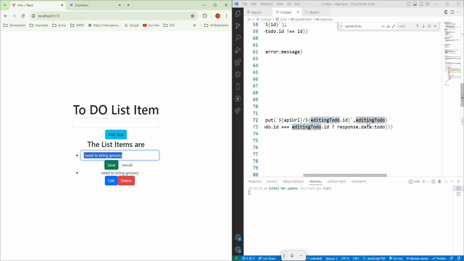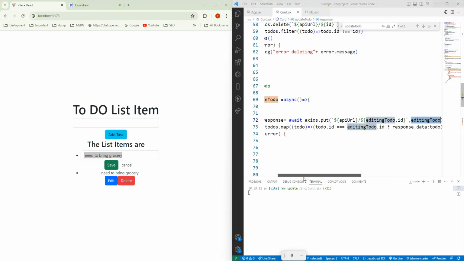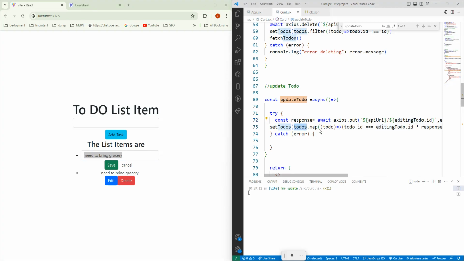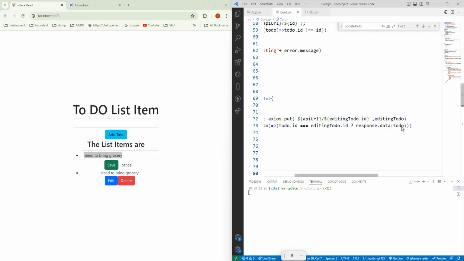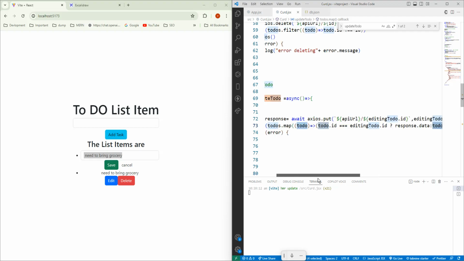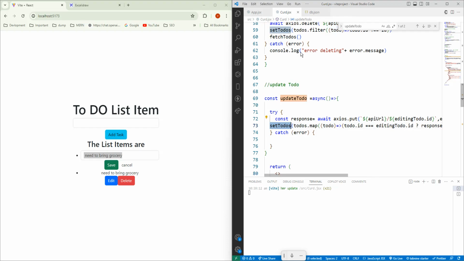So editingTodo is like a new todo, but it is for the update. Here setTodos, todos.map: all the todos are dumped here. It checks todos.id against editingTodo.id. Let's say the todo's id is 2 and editingTodo.id matches, so that todo is updated and set to the actual todos.